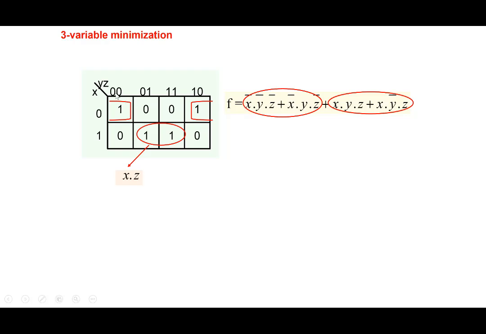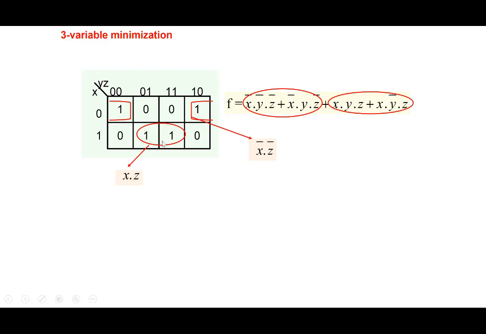And you can also see, if you see this term and this term, what is the difference? Note that 0, 0 and 1, 0. So they differ in only 1 bit. And z is common between them, and x is also common. So you can combine these two terms. When you combine them, what is changing disappears and what is common between these two terms remains. So common is x bar and z bar. So this becomes x bar z bar.